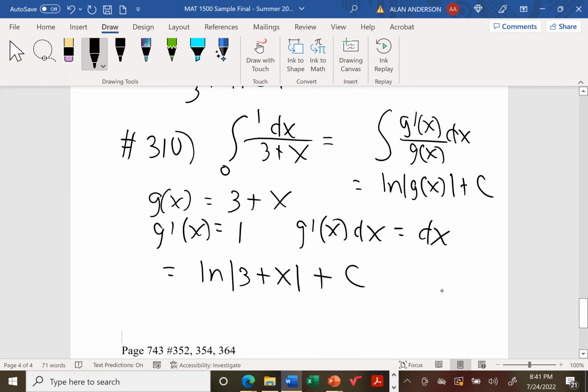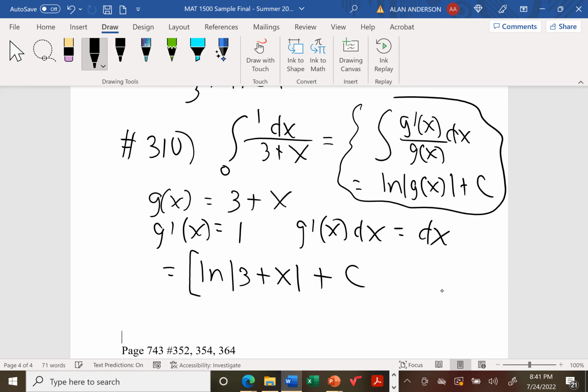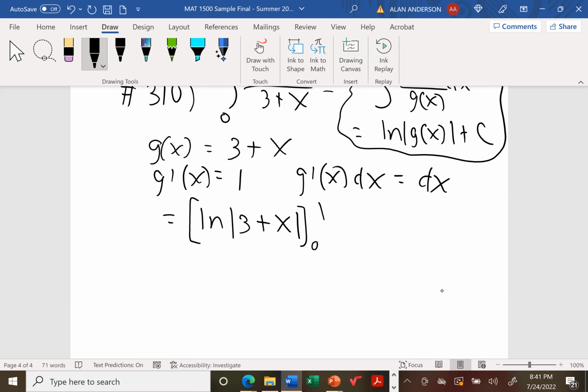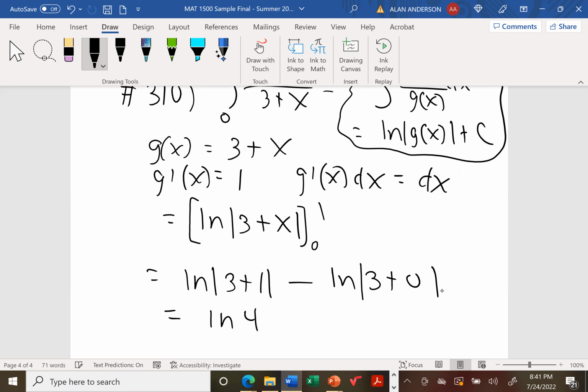Oh, I almost forgot. What am I saying? This one is a definite integral. It has to be evaluated. So we can drop the c. Okay, this was meant to be an aside. So we don't need, sorry, we don't need the c. All right. From 0 to 1. Now, because these are positive numbers, we can drop the absolute value signs. And that's it. We're done.